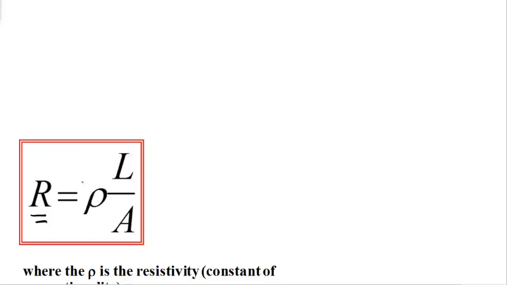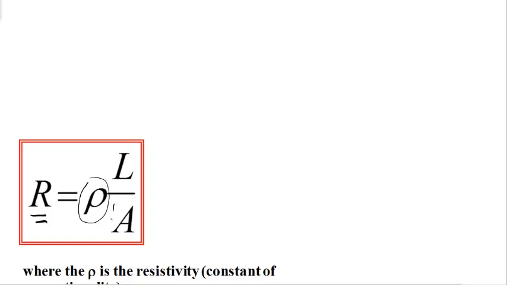It also depends on the resistivity, and so this symbol rho represents the resistivity of your wire. In other words, how good a wire is it? If you're using a really cheap material, then it has a lot of impurities. It's not the most conductive material in the world. It will have high resistivity. If you're using something that's gold or gold plated, it'll have much less resistance, and so it will have a lower resistivity.